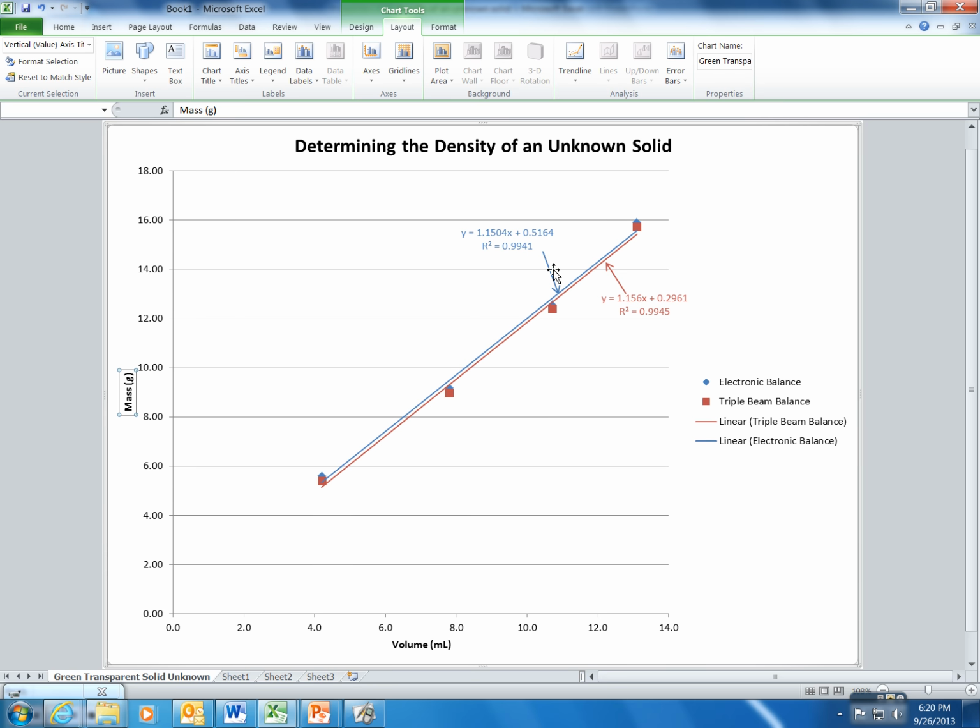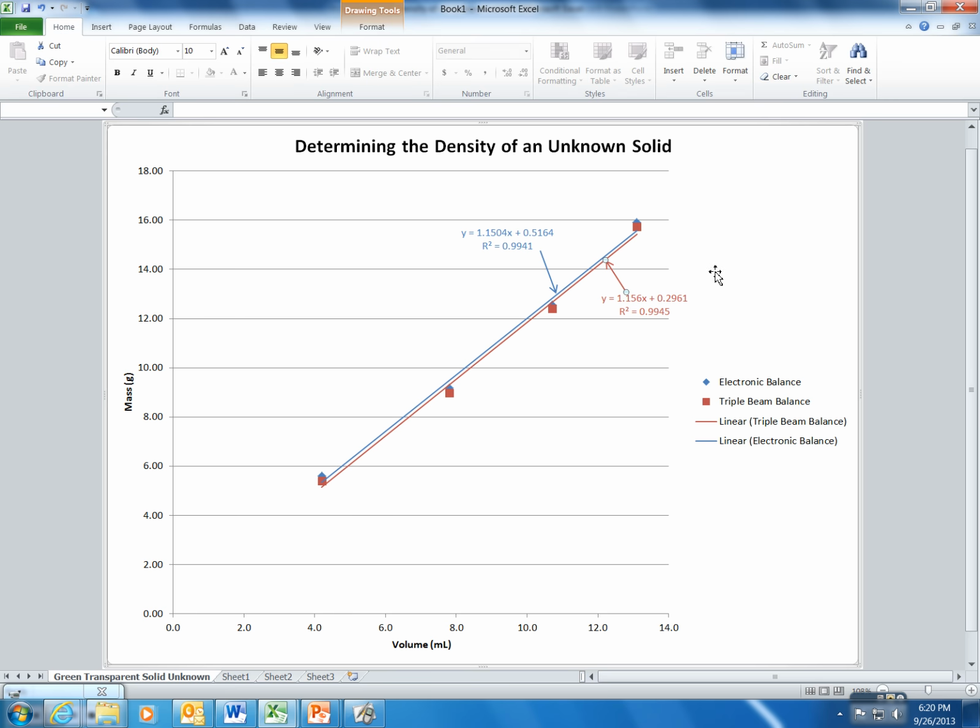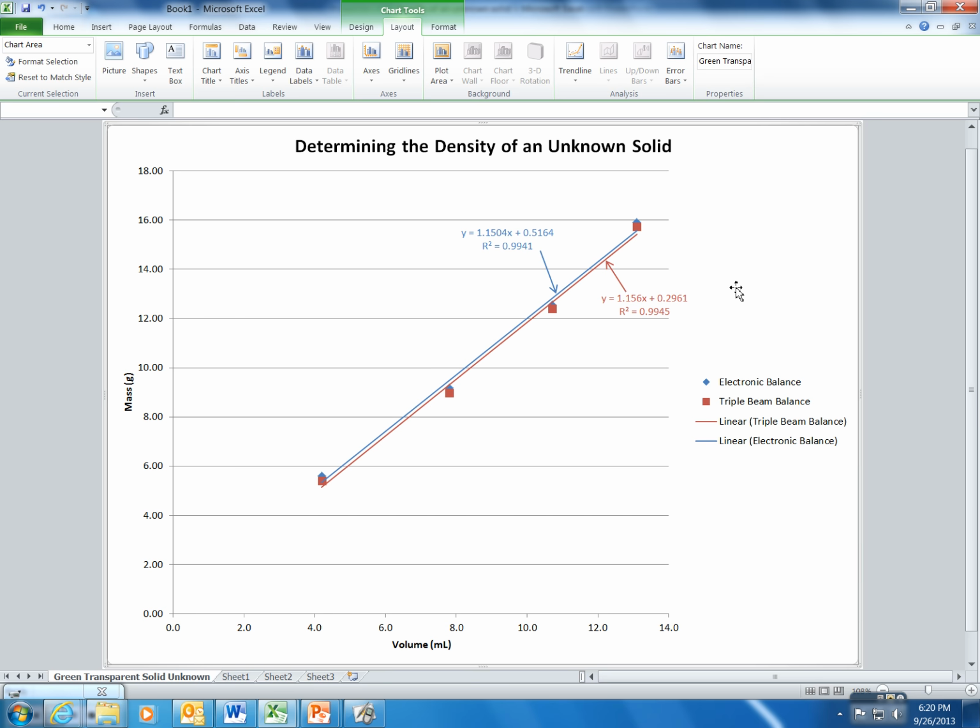All right, now let's make sure that everything has shifted accordingly and the things that are pointing where they need to point, everything looks great. I'm going to shift this up just a little bit. All right, and that is a beautiful graph. That graph is great. It's got a descriptive title, it's got axes labels with units, it's got a series legend so that I know what everything is, and then it's got a trend line with the associated equation on it, and it's telling me which equation is associated with which line.